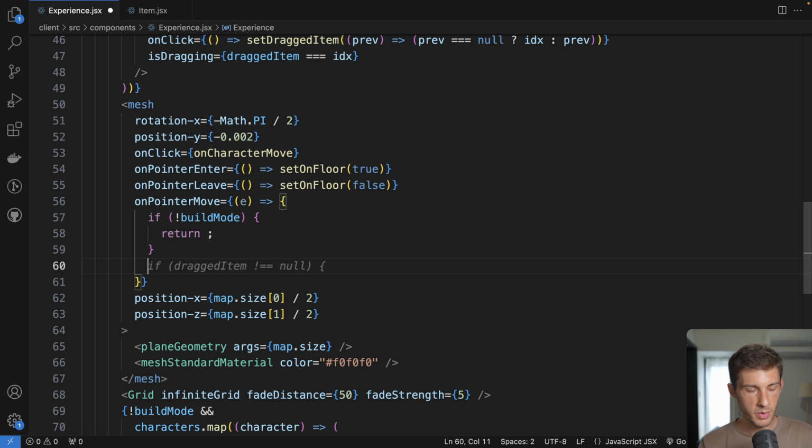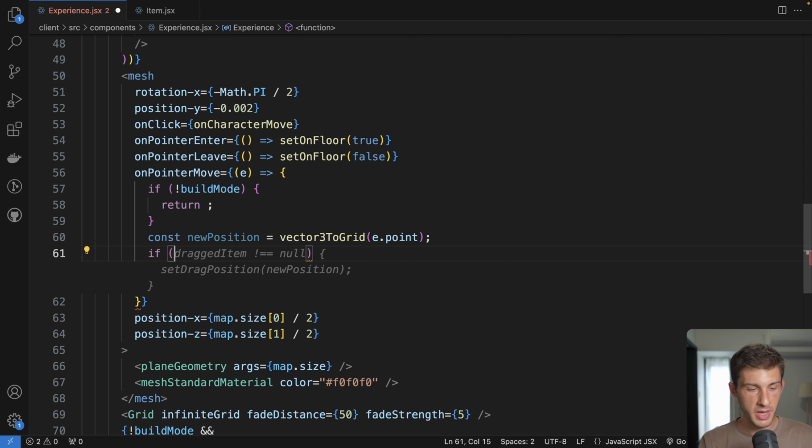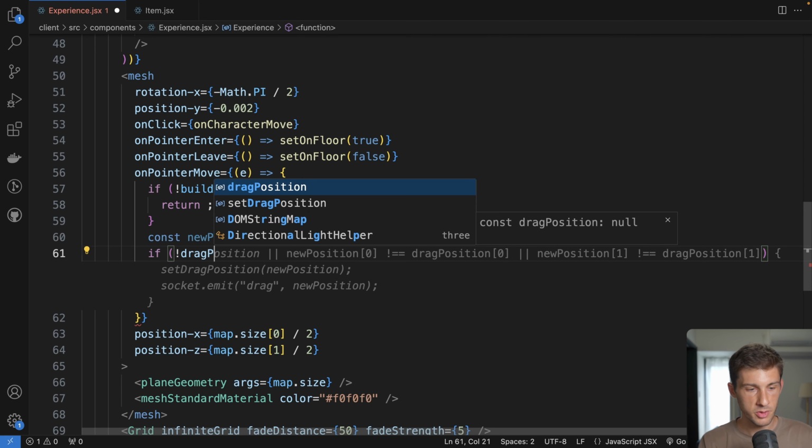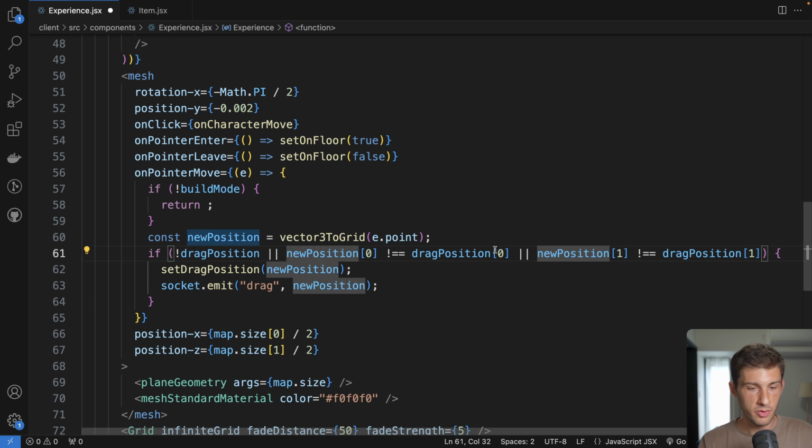And then we will calculate the new position where we are currently dragging. It will be vector3ToGrid of our point, because we want the grid coordinates from the three.js point. We will compare it with the current value that we have in our state. So first, if we don't have a drag position, we will set it. Then we will check if our new position is different on the x or on the y-axis.